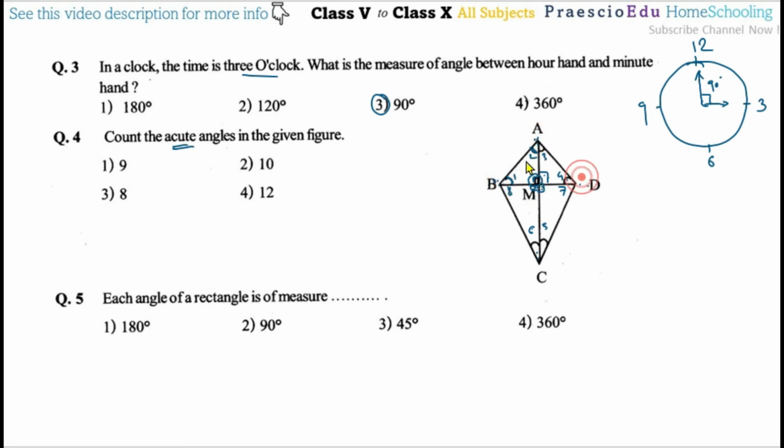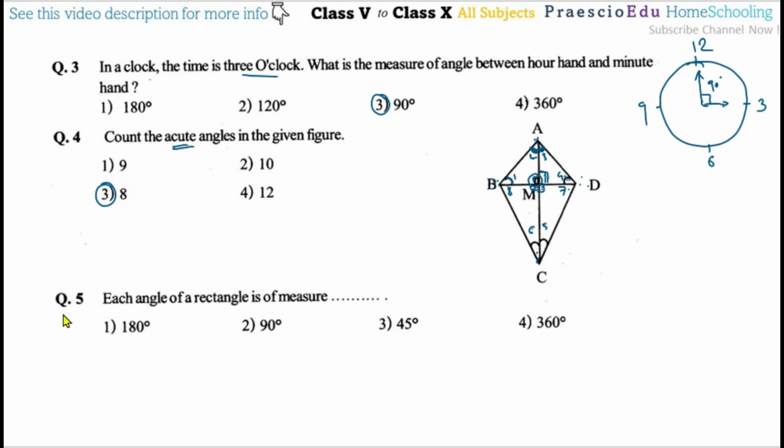Now BAD is also one angle, but we don't know exactly its measurement, whether it is more than 90 degrees, so we cannot be sure. Even BCD may be an acute angle, but as per these measurements we could not be sure. Visually this is 90 degrees, so the addition of these two angles is 90 degrees, meaning each is below 90, and then we can be sure they are acute. But for the combination of angle 2 and angle 3, we could not say it is below 90 degrees. That's why we are saying there are a total of 8 acute angles.